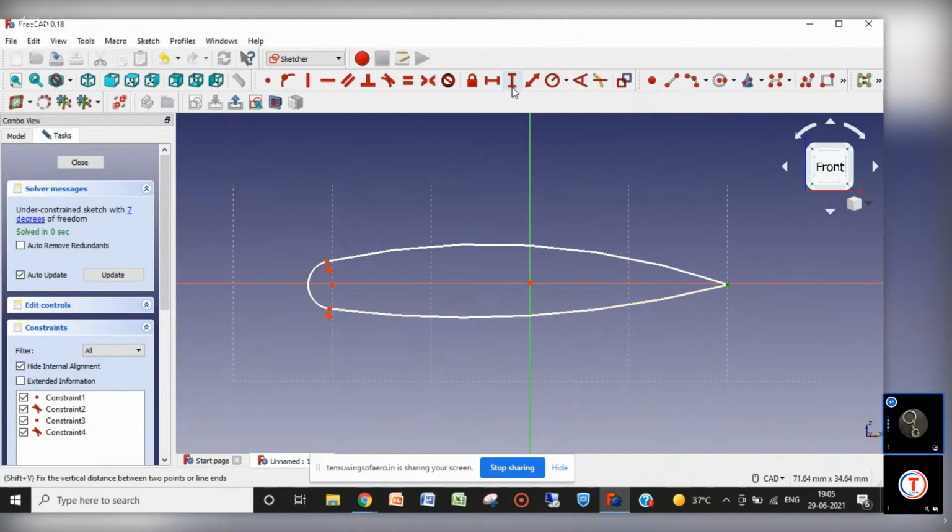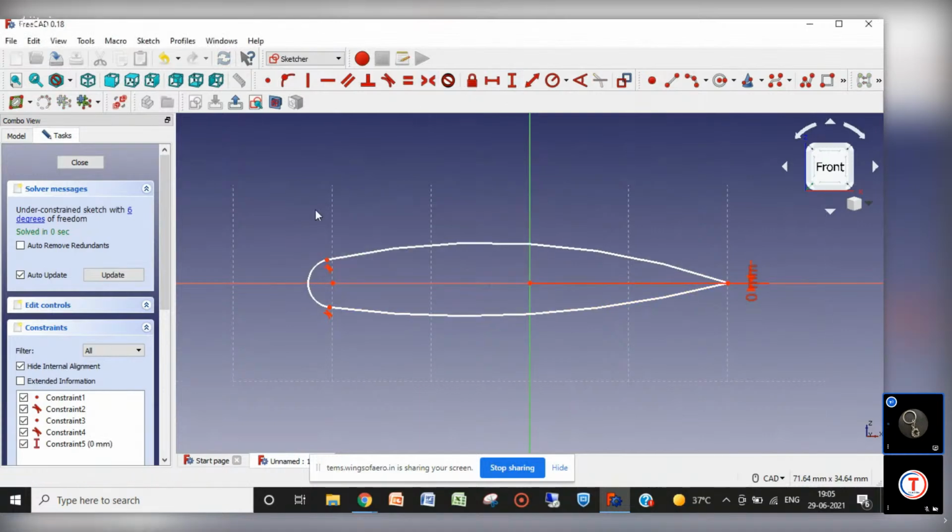Let me give the vertical distance of this point to be 0 and of this point also be 0. Like this, a foam airfoil is like this and it would be the same.